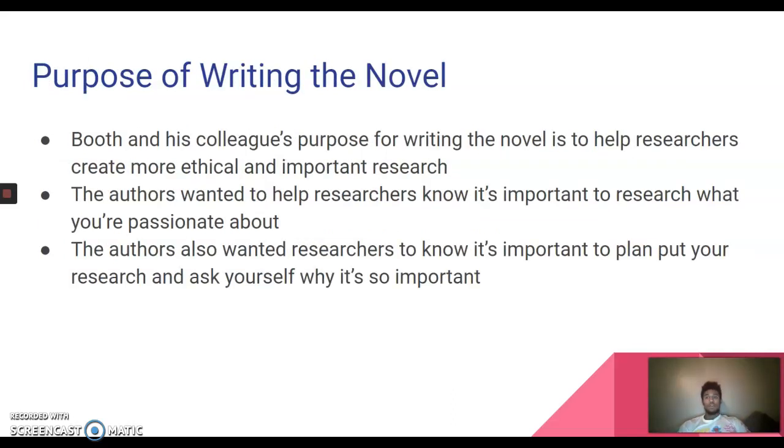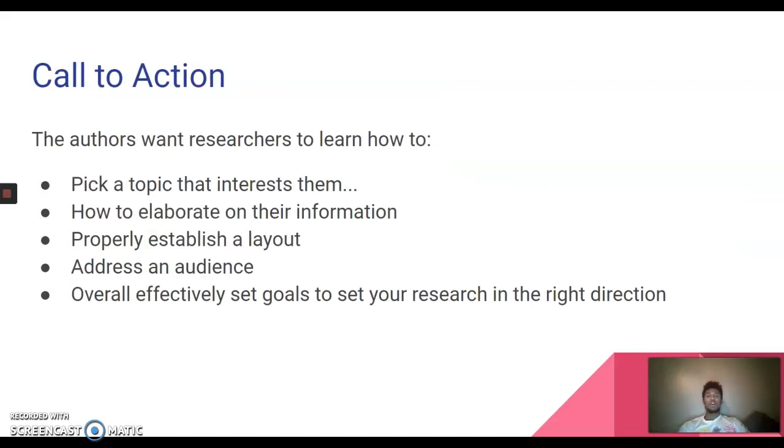Purpose of writing the novel: Booth and his colleagues' purpose of writing the novel is to help researchers create more ethics in important research. The authors wanted to help researchers know the importance of researching what you're passionate about. The authors also wanted researchers to know it's important to plan your research and ask yourself why it is important.